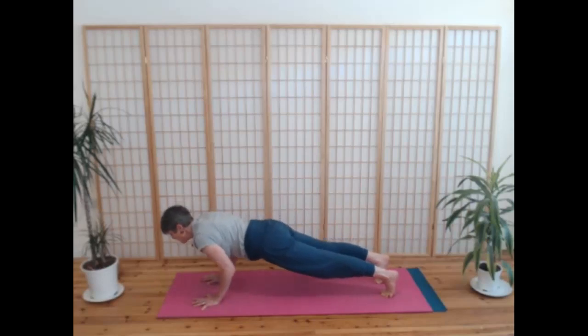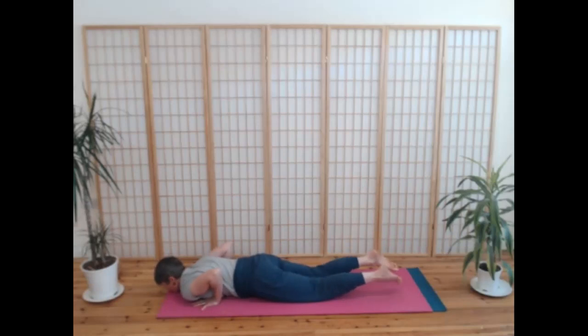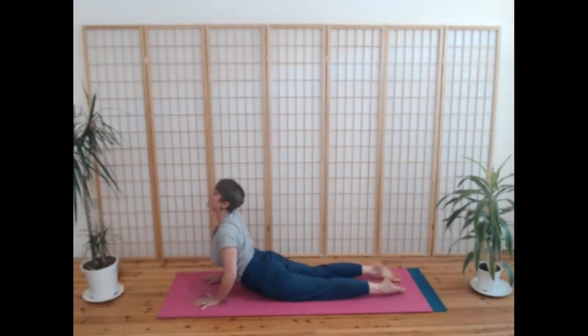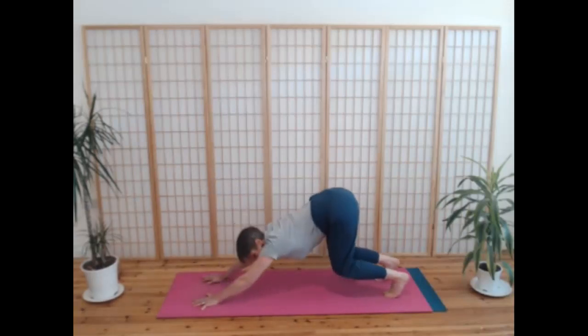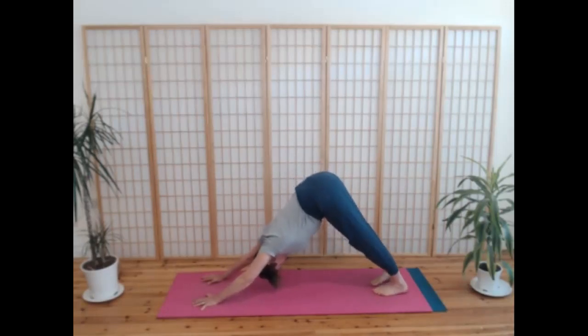Do you drop the knees? Or do you come down straight as a stick? Peeling the chest up, roll the shoulders back. And from here, curl your toes under and come straight back to a downward dog. Lovely.